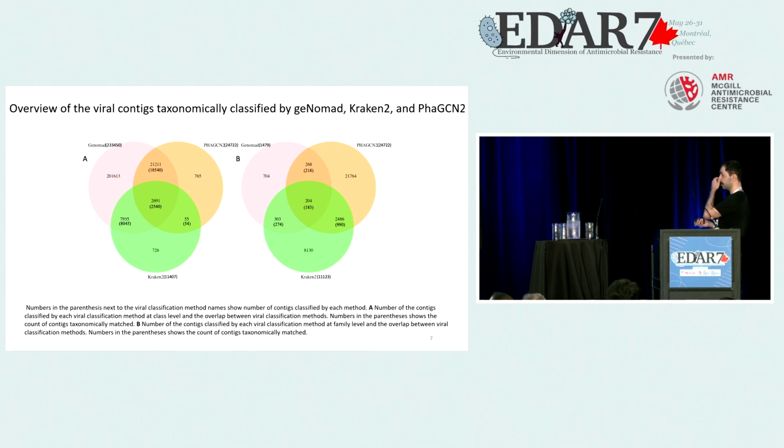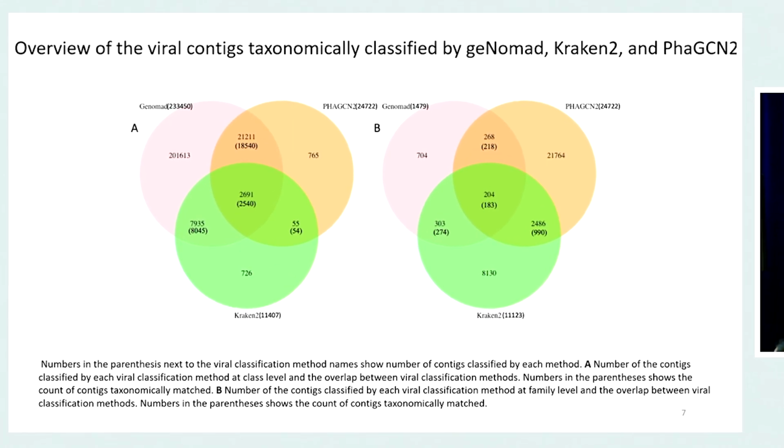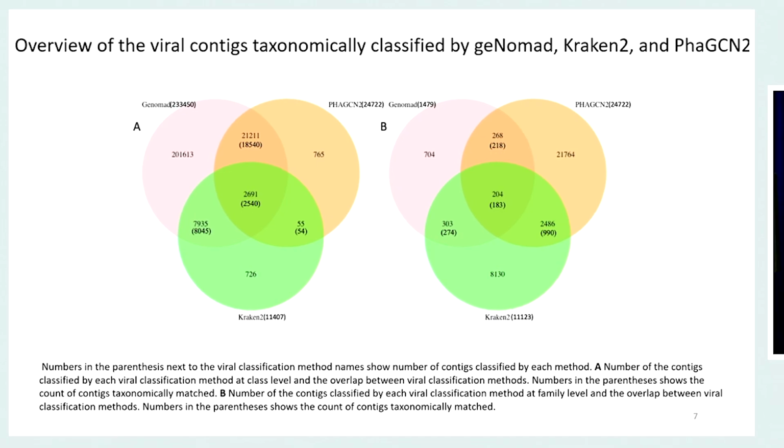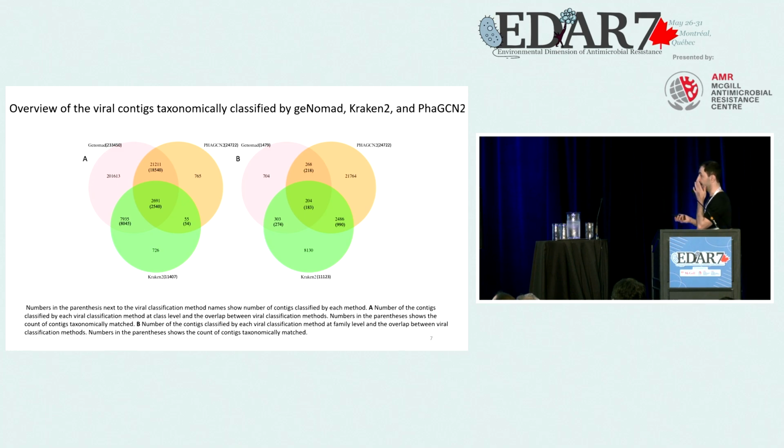And then I went into the classification. I'm talking about this classification just to comment on how rare they are and how hard it is to identify and classify them. At the class level I classified most of them, and most of them are Caudoviricetes. But at the family level, especially after the ICTV changed the viral classification system, I detected only 15% of them.